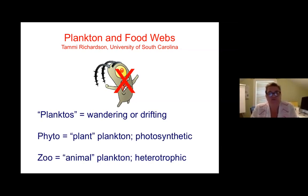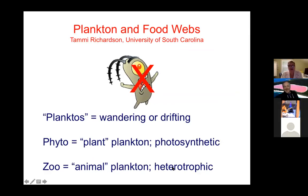The word 'plankton' comes from the Greek 'planktos,' meaning wandering or drifting. These are the animals and plants in the ocean that do not swim strongly at all — they get moved around by ocean currents. The ones I specialize in are the phytoplankton. They're not really plants; they're unicellular organisms called protists. But we'll call them 'plants' because the most important feature is that they do photosynthesis. Dr. Rob studies the zooplankton — those are the animal plankton, and they are the enemies of my phytoplankton.